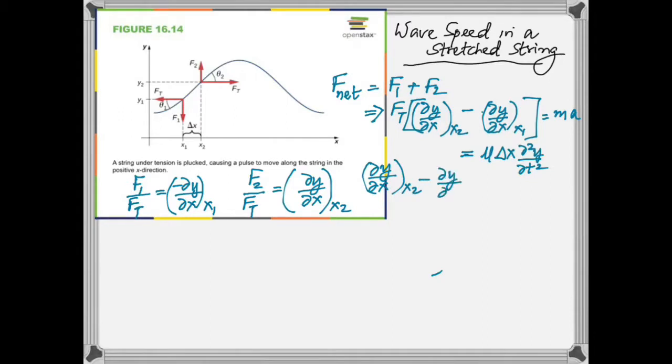Now, rearrange that, or rather divide by Ft times delta x on both sides. So when you divide by Ft times delta x on this left side, you're going to get Ft cancelled out and you have a delta x here, but on the right side delta x is going to get cancelled and you're going to have an Ft down there. Okay.